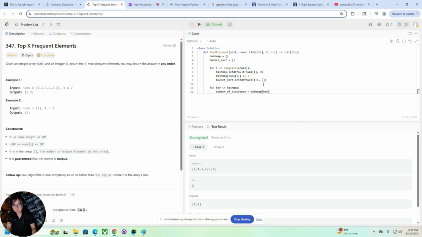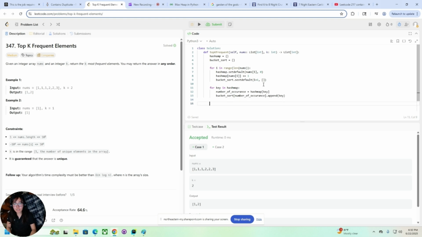So we do a hash map and then access the value through the key, and then we're gonna use it in a bucket sort. So it will be bucket sort, and we're gonna access that number of occurrence in the bucket sort, and then we're gonna do dot append key. So we want it like that.